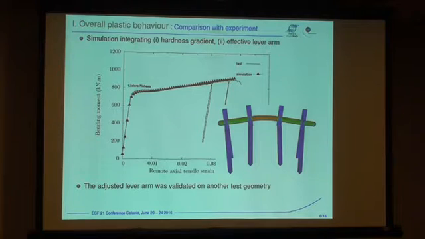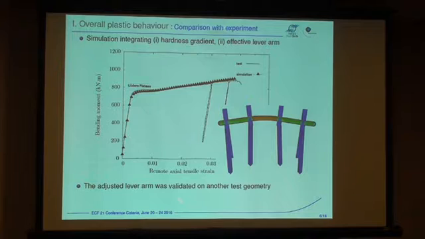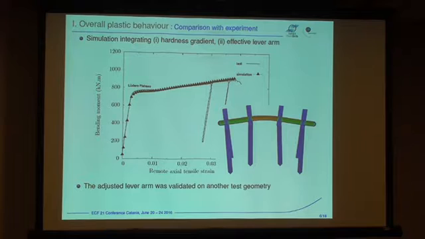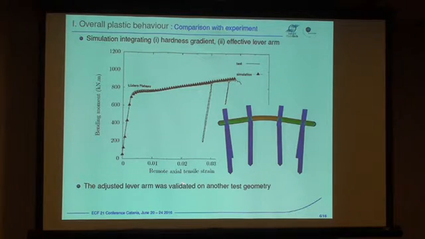So if you add these two ingredients — the correct plasticity and the wall thickness gradient — you get a fairly good match. That's the remote strain, that's the bending moment. Here you can see the first unloading step, the second unloading step, and that's failure. In this simulation there's no cracking, so it's just plasticity. You see that because we introduced the Lüders plateau in our model, we can model changes of slope at the beginning of the curve. We had another test from Salzgitter which we could use to confirm that it was making sense to use this adjusted lever arm distance.